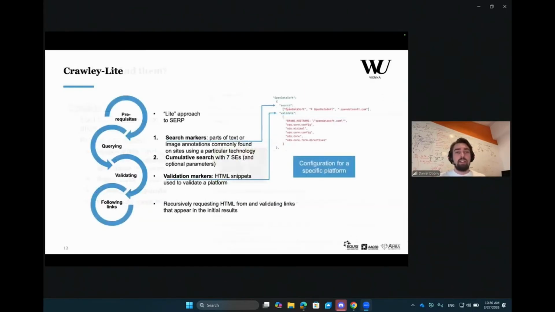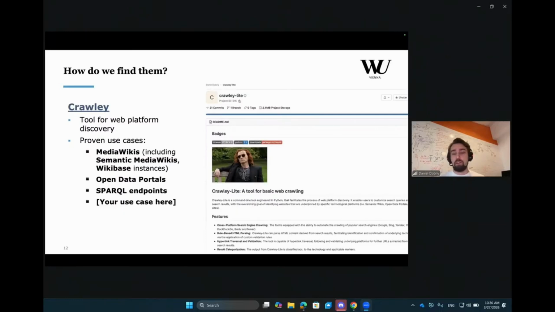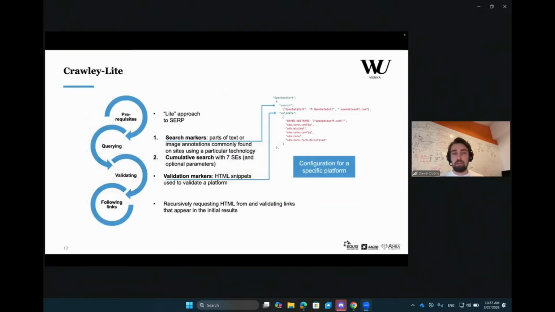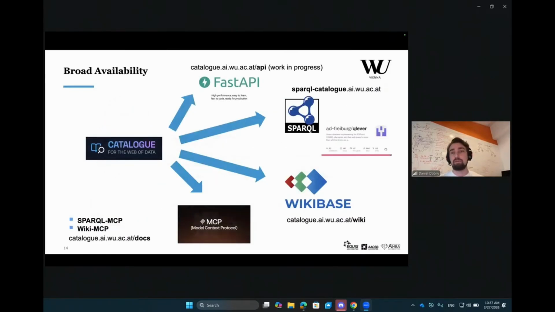So that gives some information on the Crawler and how it works in general, which I will for now skip. But it can identify the specific platforms that are powering websites and then collect for you an extensive registry of such sites that you can then, for example, monitor, like we do in the catalog. And the real value, I think, could be provided if we make such data broadly available for users, at least at the level of the success that Wikidata had, but also going beyond.